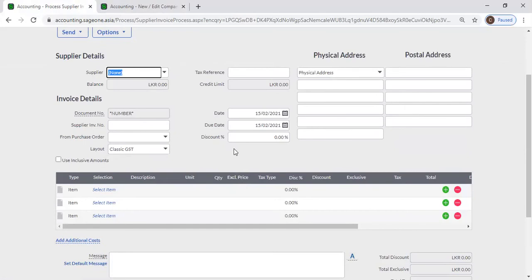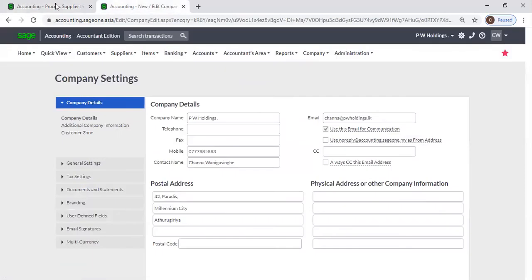Now for an example, if you are maintaining your prices in exclusive, and you want the system to calculate that tax, you can use this exclusive price. Or if your pricing is done in inclusive amounts, you can select the inclusive method.